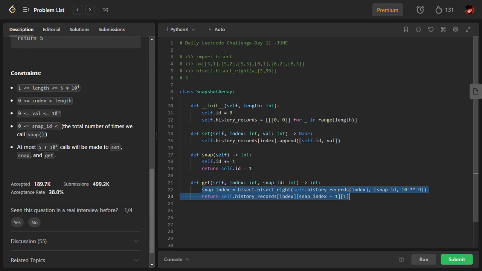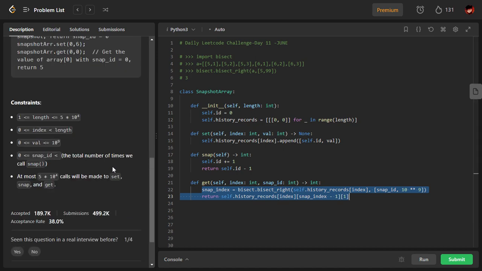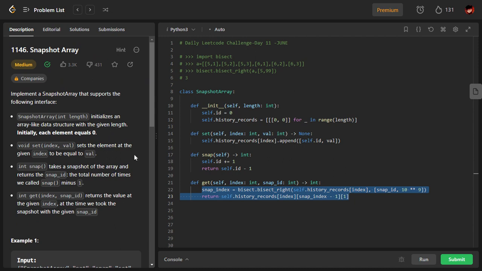But if you had implemented a 2D array, the get function can obviously be O of 1, but remember how much space it will compulsorily take. So that is the basic idea. Here we are trying to save the most possible, because for each ID, whenever we consider a snapshot, we are not saving the whole array. That is the best optimization we can talk about. So that was all for today.